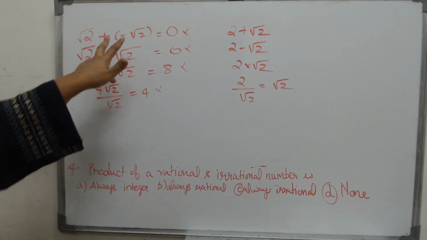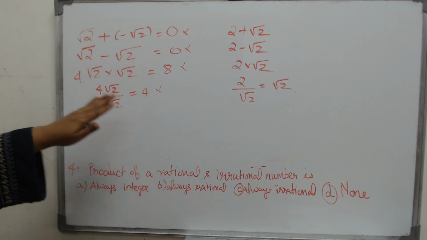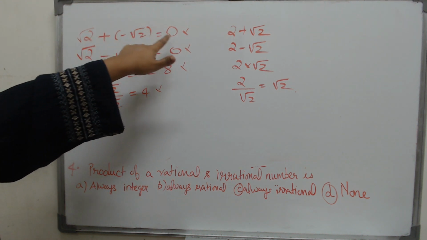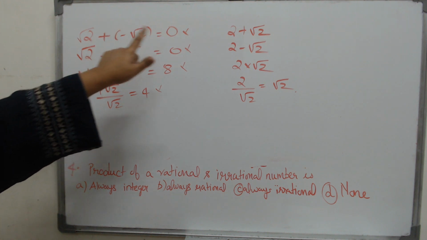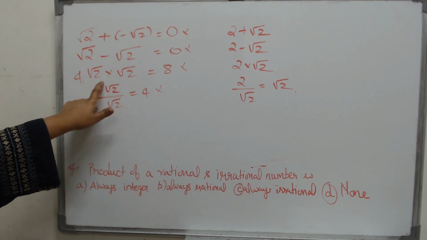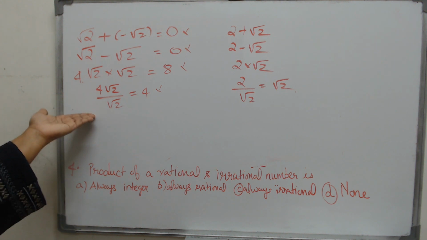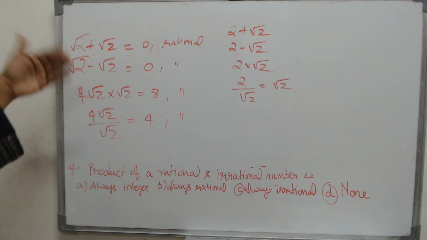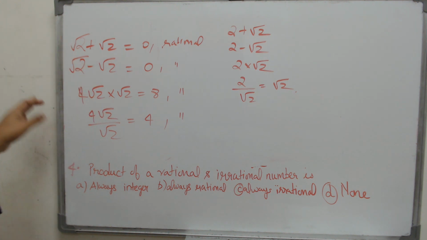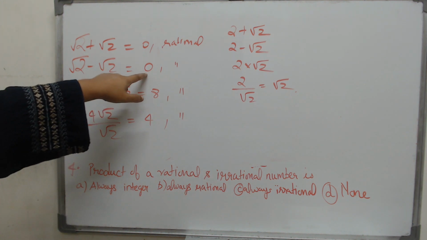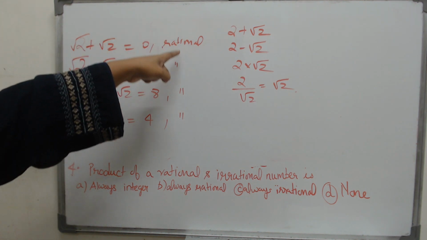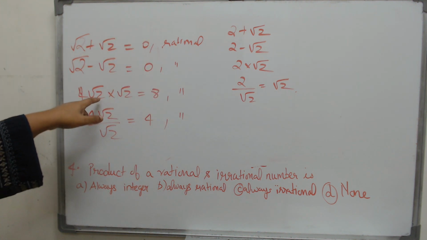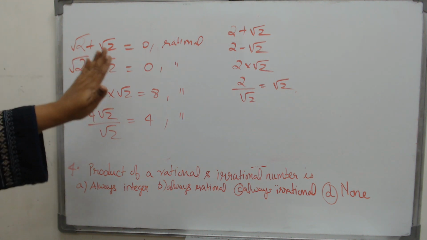What if you take two irrational numbers? You cannot guarantee anything. See, I have taken two irrational numbers and I have added them, the answer is rational. I have subtracted them, the answer is rational. I have multiplied them, again the answer is rational. Division, again rational. So if you take two irrational numbers, add or subtract or do whatever, there is no guarantee that your answer will be irrational. Look at this. We have got a couple of rational numbers as answers. You do not have anything with the square root or cube root.